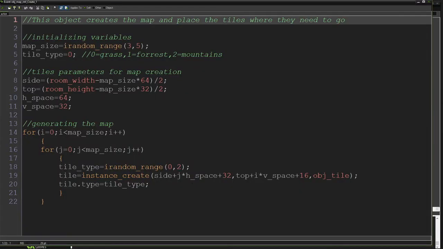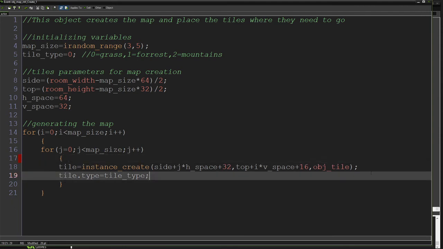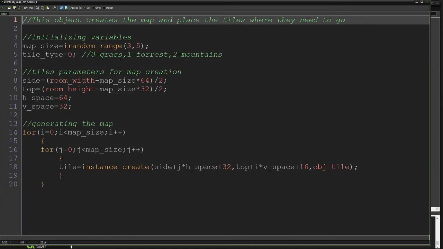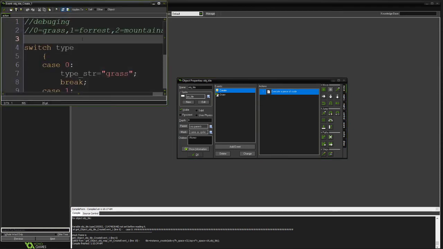And I don't really want to set the alarm just for debugging purposes, so what I'm going to do is move that type generation from the map controller object into the tile object. And again, this is purely for debugging purposes, so it does not really matter all that much. Later on, each tile will just draw its data from the ini file that we're going to create. So this will not be an issue, yeah? So okay, let's move that to the tile object and just randomize it from 0 to 2. And now every tile will be different.